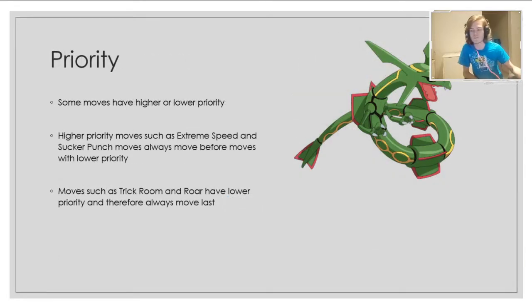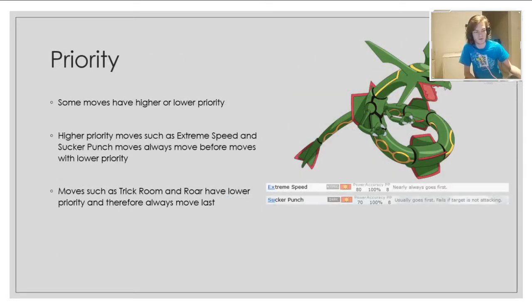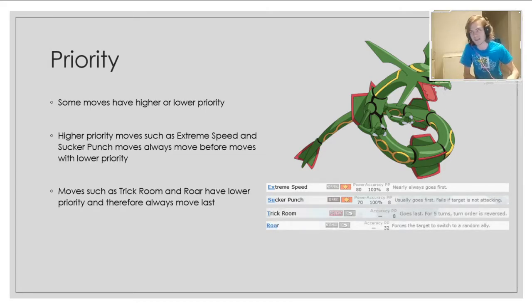And moves can also have priority. Now, this isn't all too difficult, might sound a bit complicated, but basically higher priority moves always move first. So for instance, you've got Extreme Speed. If you click Extreme Speed, it's always going to move first as a move, regardless of everything else. Sucker Punch also has slightly higher priority, so it'll move before other moves as well, but after Extreme Speed. And then you also have some moves, such as Trick Room and Roar, which have lower priority and therefore always move last. That's it, really. There's not much more to that.